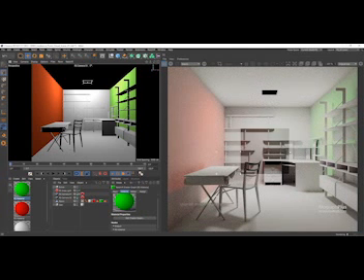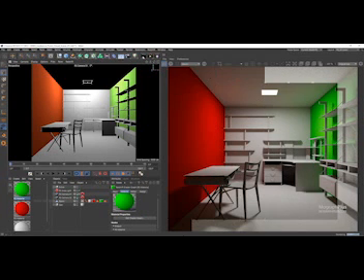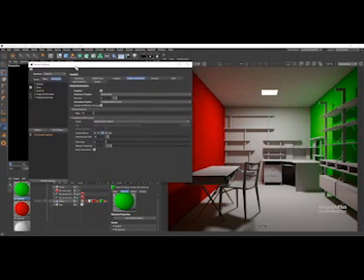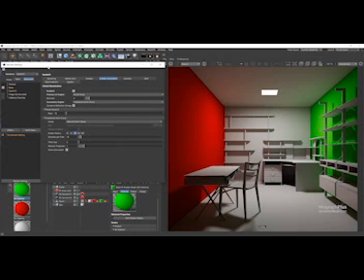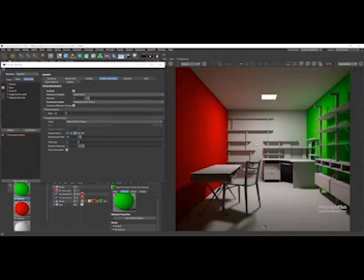Now, Irradiance Point Cloud has a few parameters compared to brute force. Let's take a look at them and see what they do. As Point Cloud is a secondary GI engine, it's hard to demonstrate these parameters with examples, and I don't think we need to do that here. I'm just going to give you a brief explanation and then move on to other things.